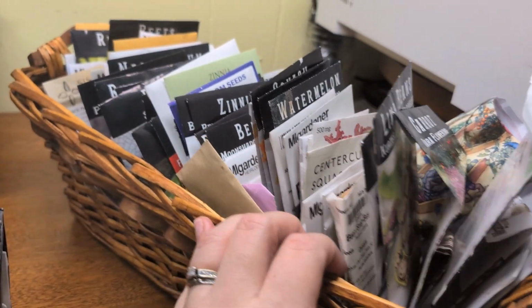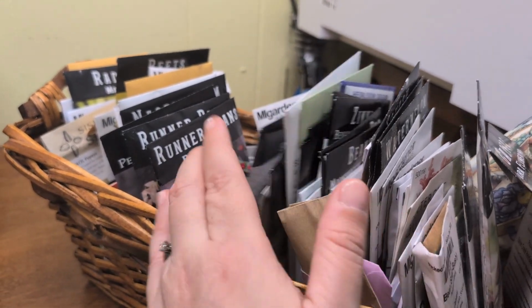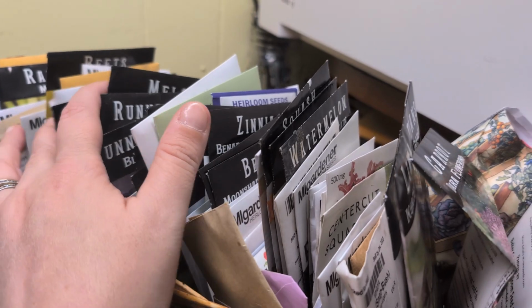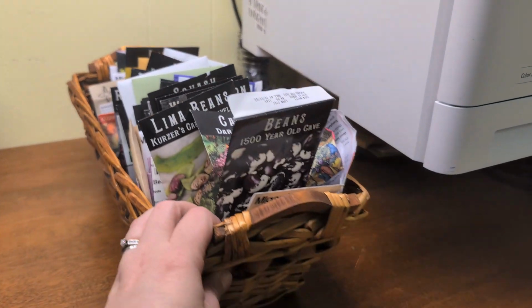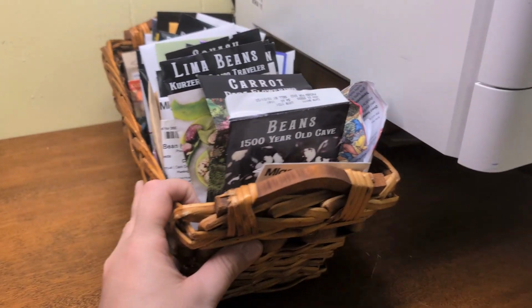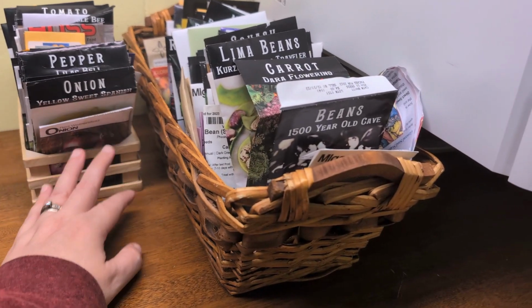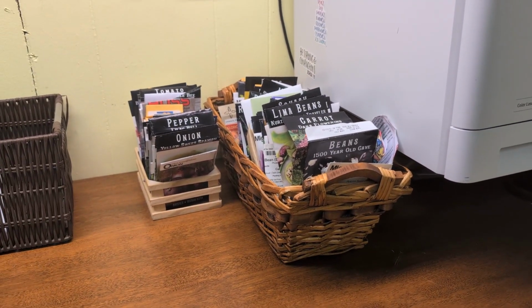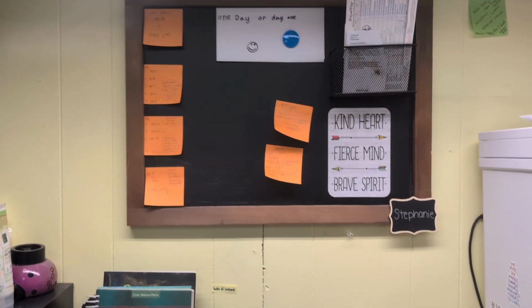Watermelon, squashes, I grabbed all those. Melons, zinnias, nasturtium, runner beans, beets, radishes, anything I'm gonna direct sow outside, I put in this container. So these are the varieties I'm doing. I'm not opening up my dresser one more time. These are the varieties I'm gonna direct sow, or I'm gonna seed in the house in order of my chart.